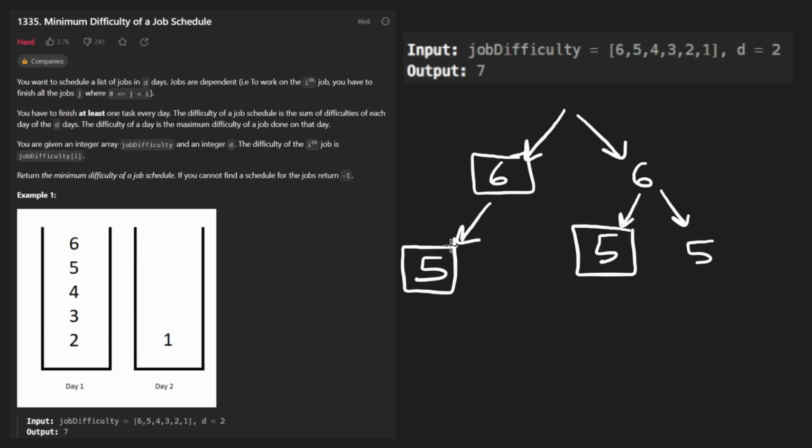Now, of course, this shows us what one of our base cases is going to be. What happens if we stop too early? We have additional days left, but one of the parameters that we're keeping track of as we iterate over this array is, of course, going to be index I. That tells us which job we're currently at. But a second one, of course, is going to be D, the number of days that we have remaining. Here, initially, it's 2. By the time we end this day, it's going to be 1. And then by the time we end this day afterwards, it's going to be 0.